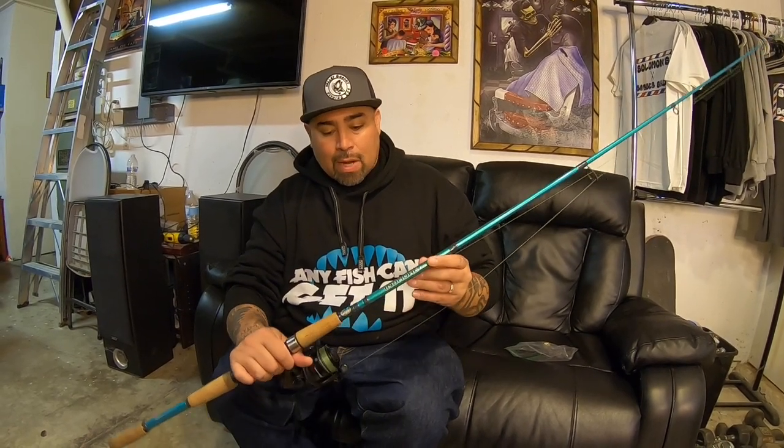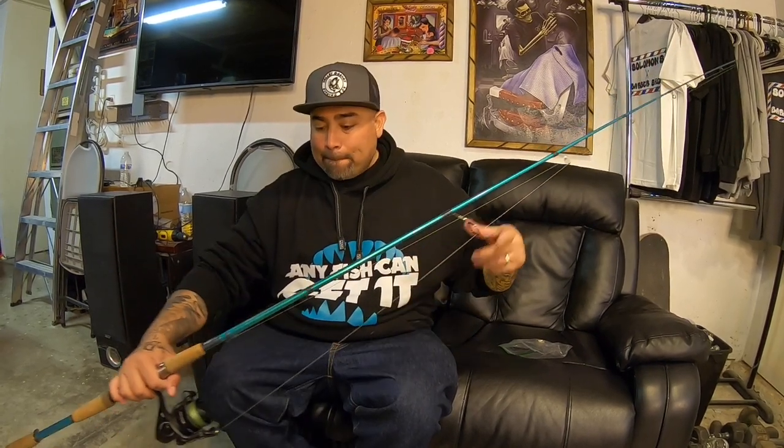I bought this rod and reel to go out to the bay, and my friend Captain Stilo recommended this setup for striper fishing out there in the bay, also for halibut and stuff. So I decided to go ahead and go out to the surf and use this for surf perch, and it was a success. Put my daughter on her first surf perch, which you'll see in the video, and we just had some father and daughter time out there. We had a good time fishing.